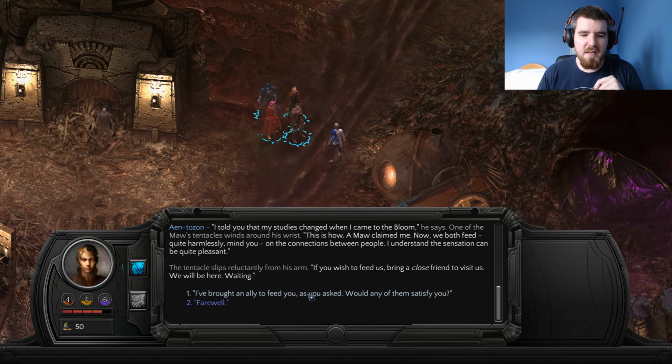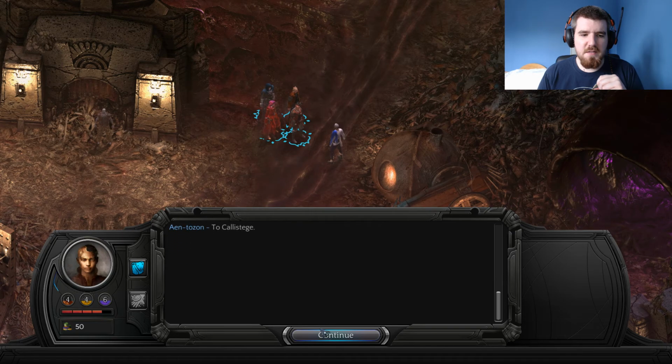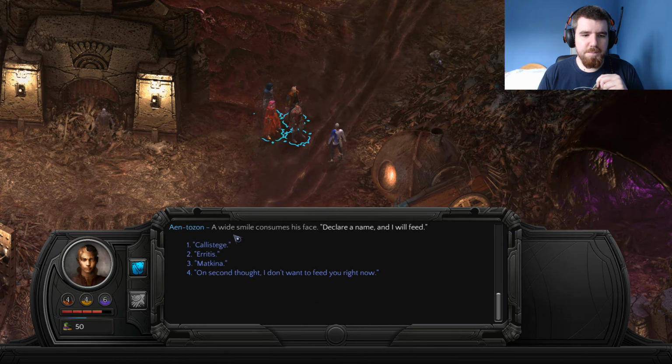I brought an ally to feed you as you asked. Would any of them satisfy you? He closes his eyes and concentrates. Silky heat fills the air. You feel comfortable, lazy, happy. He holds one hand before him, centered on your chest. Then his fingers move to Calestige, to over Eretis, past your shoulder to Matkina. A wide smile consumes his face. Declare a name and I will feed.